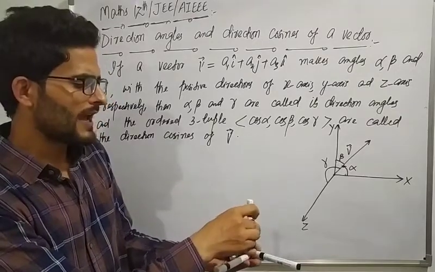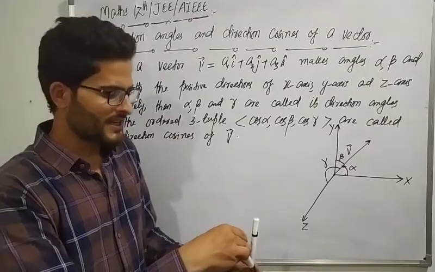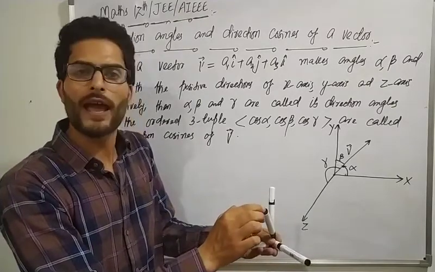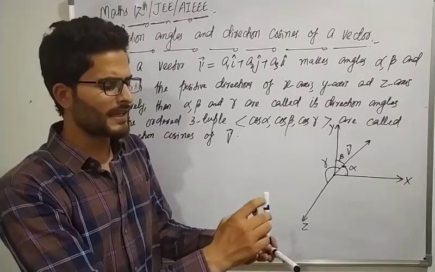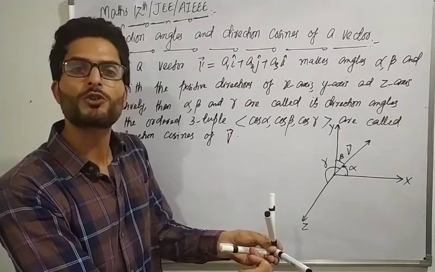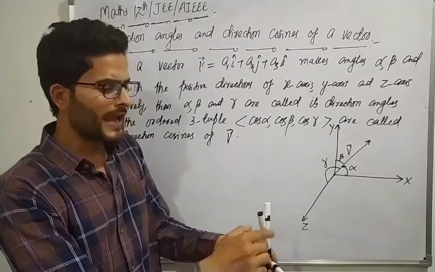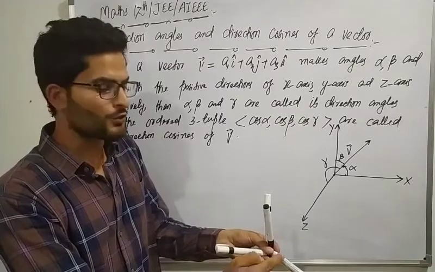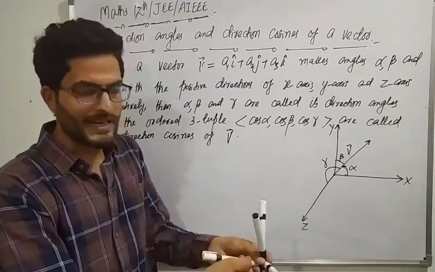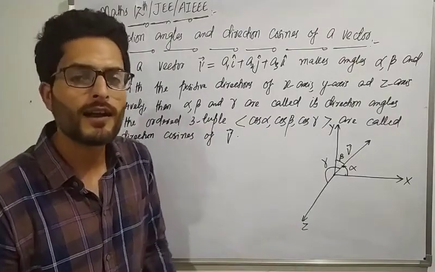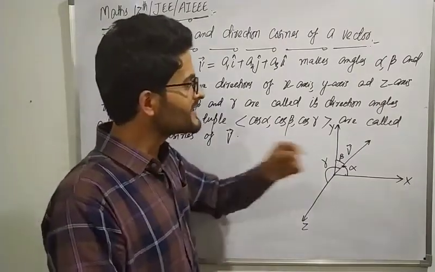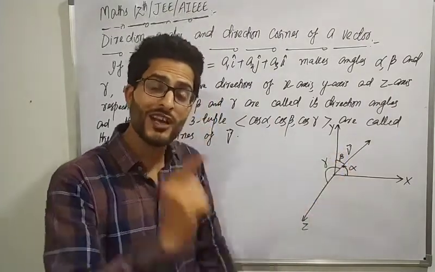आपके पास suppose ऐसे कोई vector, and this vector अगर आप देख लोगे यहाँ पे, तो ये vector v जो है, it makes angles with the positive x axis, it makes an angle with the positive y axis, and it makes an angle with the positive z axis. तो suppose जो ये एंगल बनाता है with the positive x axis, उसको हमने ले लिया है अल्फा. जो ये y के साथ बना रहा है उसको ट्रीट किया बीटा, और जो ये z के साथ बनाता है उसको ट्रीट किया गामा. और यही अल्फा, बीटा और गामा बनते हैं इस वेक्टर v के डायरेक्शन एंगल्स.